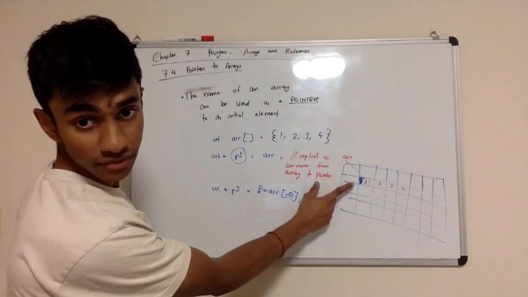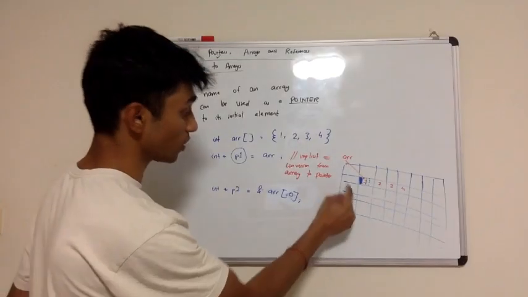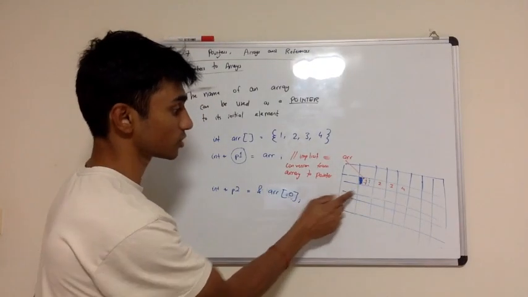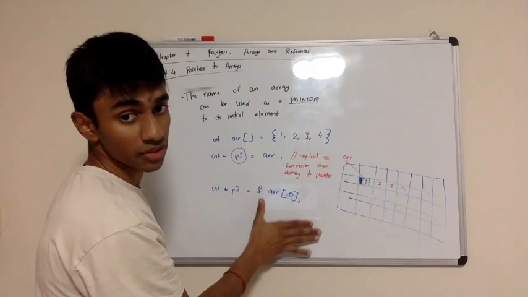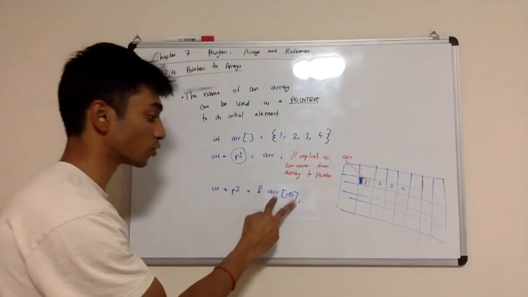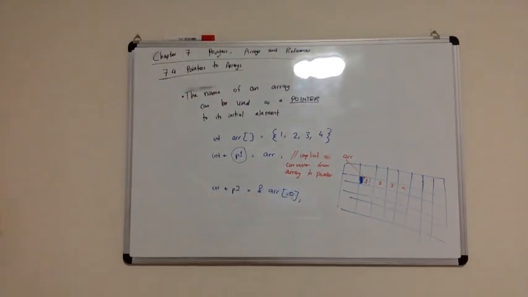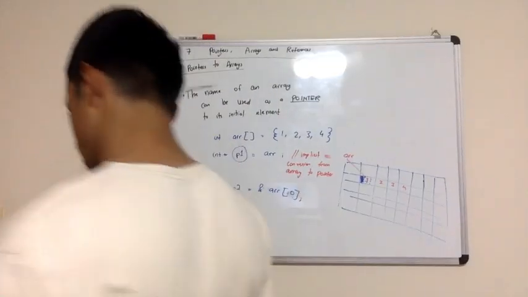And then we're doing the ampersand operation, which means the address of operator. So we're taking the address of where that first element, that 0th index element, starts. We're going to assign it to the pointer p2. So this is kind of an implicit conversion. This is kind of like the explicit conversion, really writing out exactly what's happening when you want to assign an array to a pointer. We're taking the starting address of the first character in the array. That is the relationship between arrays and pointers. Arrays can often be converted into pointers in that fashion.